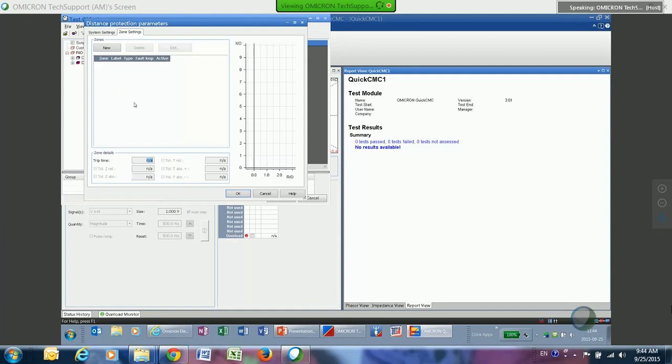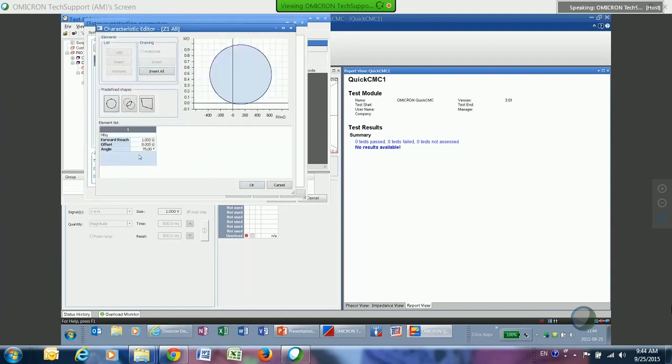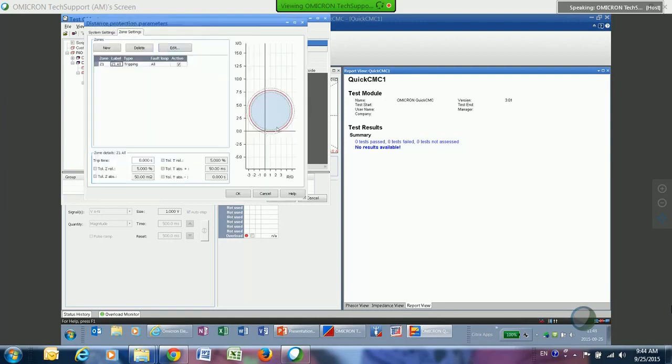And let's go in here and clear my reports out. So now go back into my test object, distance. And what I wanted to do was change this to 10 ohms as a reach value at 75 degrees. And I'm not going to go into a lot of those distance functions here, but I want to add a new one here. And so now I come in and edit. I want to put a Mho circle in here with a reach of, let's just say, 8 ohms. And it brings over my angle for me.